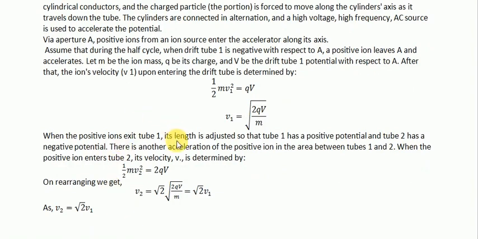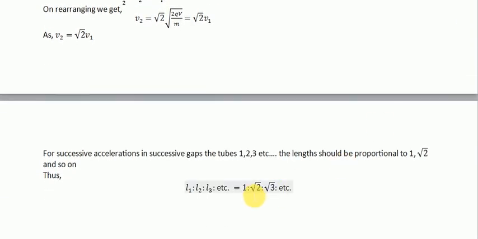Now, if the speed increases like this, what should happen to the length of each tube to match this increase? Right. Each tube has to get a little longer to accommodate the increased speed of the particle. That way, the particle arrives at the end of each tube just as the field changes, giving it another boost. So to keep everything synchronized, we set the length of the tubes in the proportion 1 is to root 2 is to root 3, and so on. It goes like root 4, root 5, and so on and so forth.